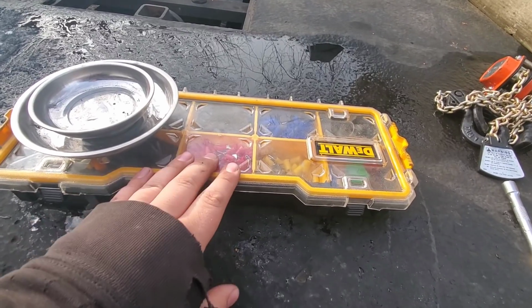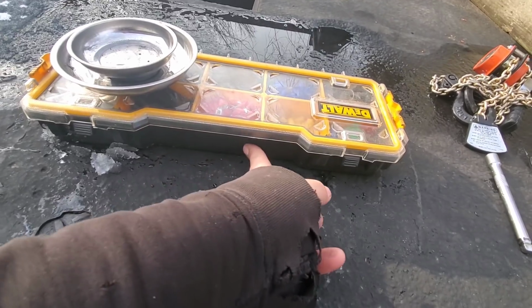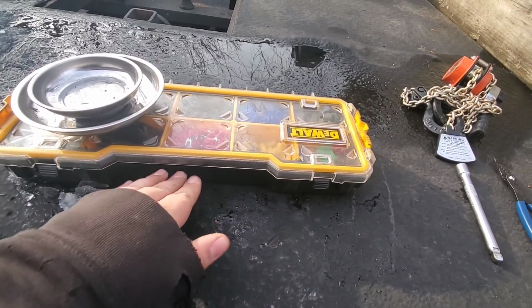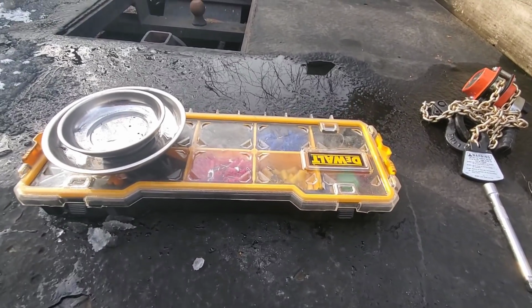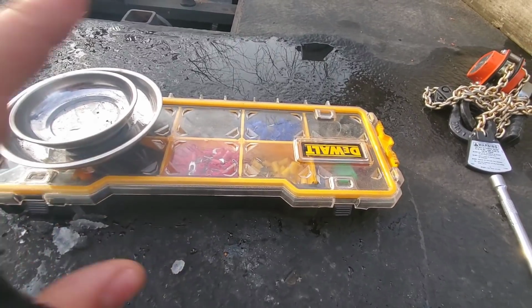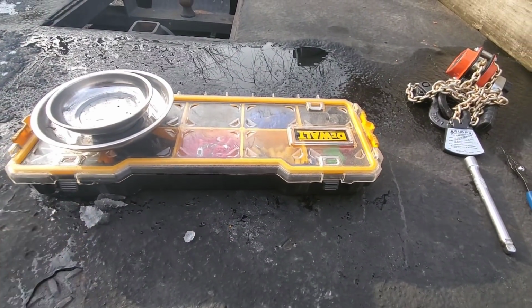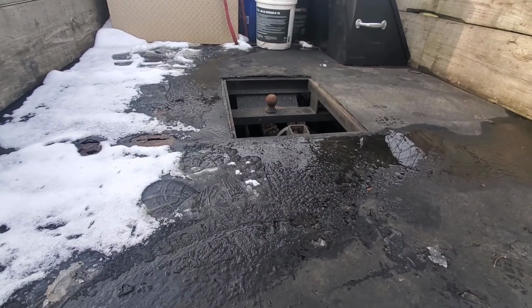And this isn't just something for mobile. I mean, this is so nice in your garage. I've got stacks of these on the shelves in my garage. I've got them all labeled with silver Sharpies on the front so I can see where the handles are, what's inside of them. So I just walk up, find what I need, pull it off the shelf. And then I've got everything when I go to do the job. I've got them set up for electrical. I've got ones for hydraulics, just all kinds of stuff. It's a lifesaver.